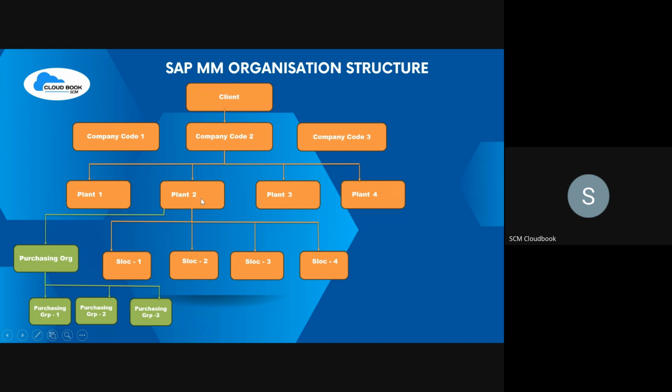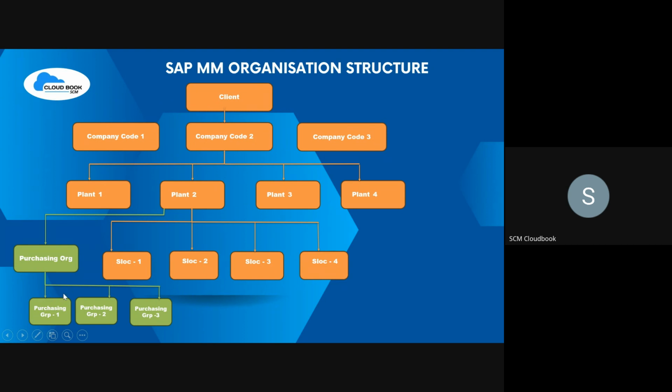To purchase the external materials that we want to purchase, we have a separate group in the organization or at the plant level, that is the purchasing organization, where we have a team of people who deal with the vendor in order to procure the material from them. They will do a lot of negotiations and other discussions on the payment terms and all those things. That is basically done under this organization.